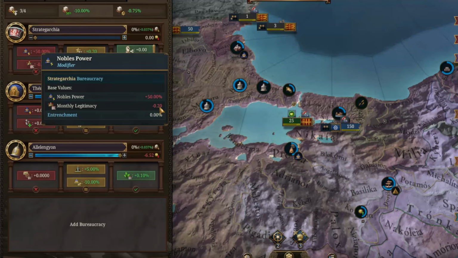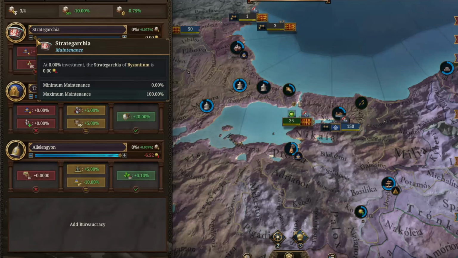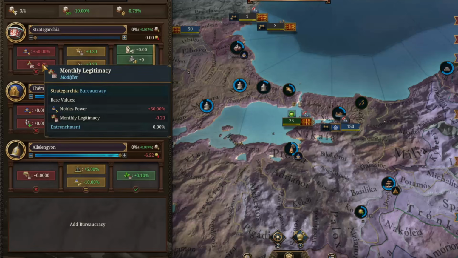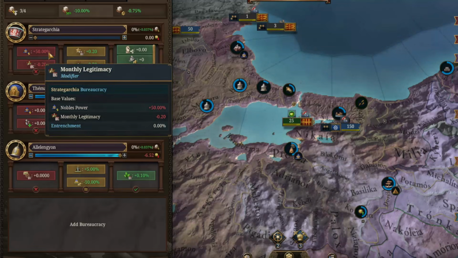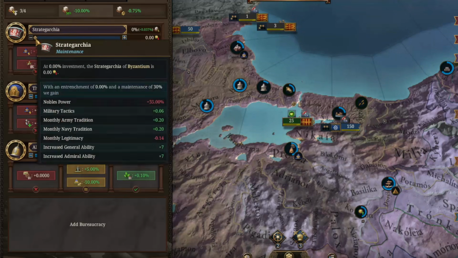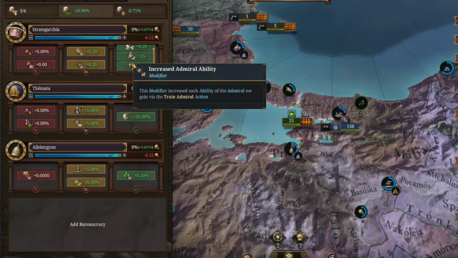Okay, the monthly legitimacy penalty, you're not going to save any money. If you go to 100%, it's going to cost you 6.5. That is how much you're probably saving by not taking a minus 20 legitimacy when you're at 100 legitimacy already. Okay? And at the same time, you're giving the nobles a 50% power boost, which is not good, especially in the early game. Although you're not going to get this in the early game. You're going to have to wait until after 1400 to even get access to this. But when you do, I suggest getting it.